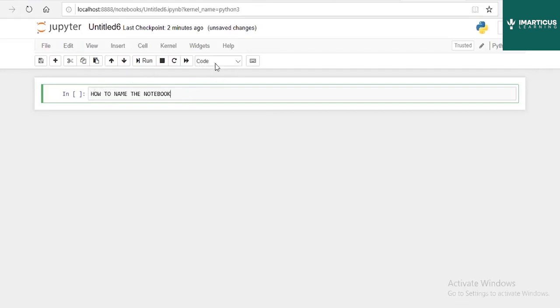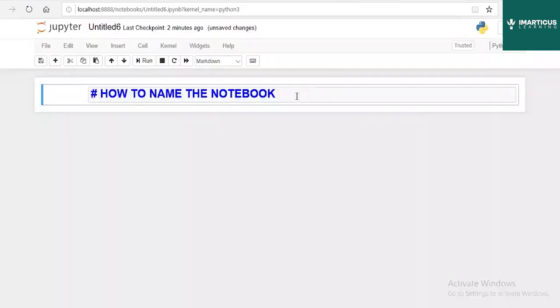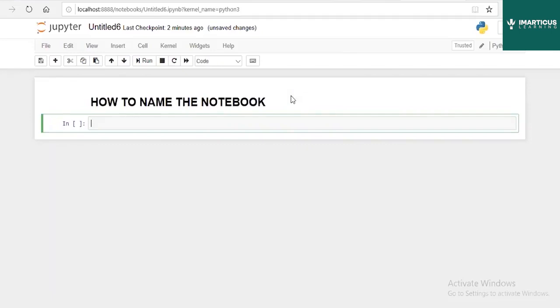Having written this, I go to this particular tab. From the drop down, I select heading. Clear? I click OK. Now, to get to the next code block and execute the current one, you just need to hit Shift Enter. Clear? Now this is a heading and this is your code block.